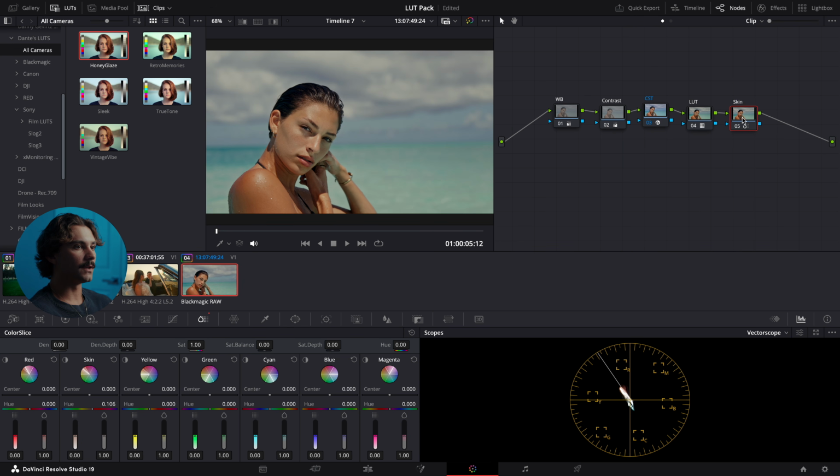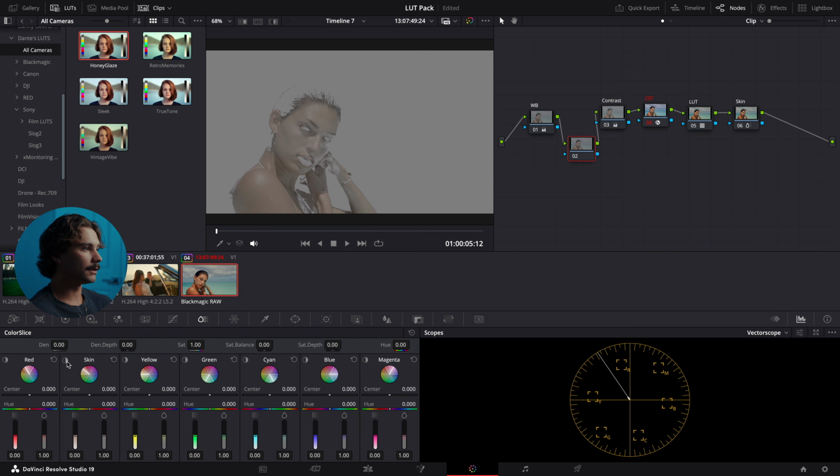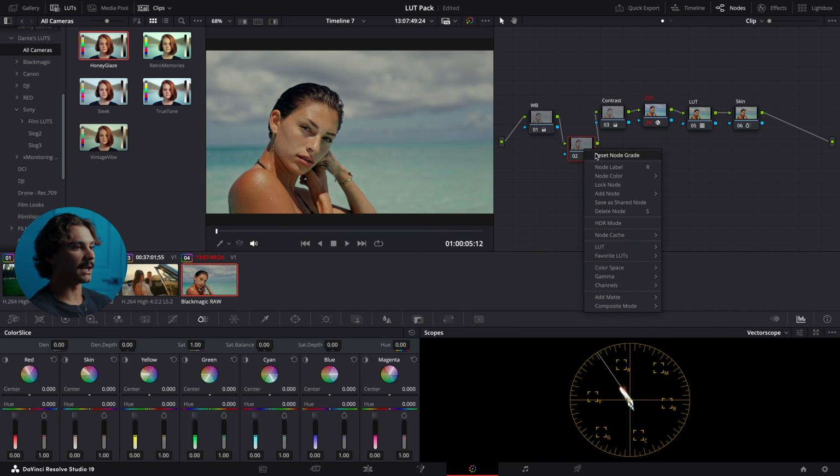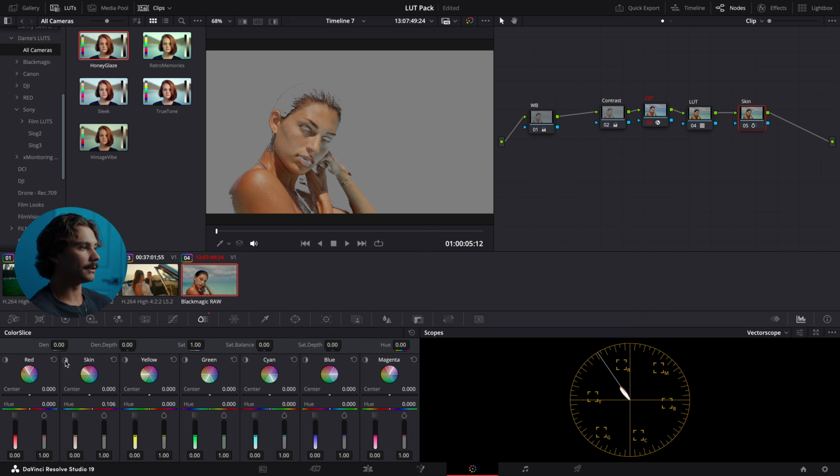And the reason you're going to want the skin tone as the last node if you're using this color slice section is because, as you can see here, if I went to use it before I added the LUT, for some reason it doesn't pick up on the color grade yet. So you can see it kind of goes back to the raw footage. So sometimes that affects the ability of it being able to key out the right color. So I like to do it after my LUT. That way it keys it out with the color grade being affected as well.